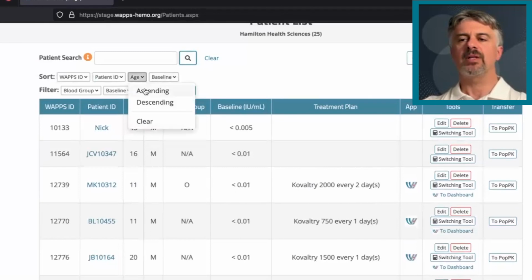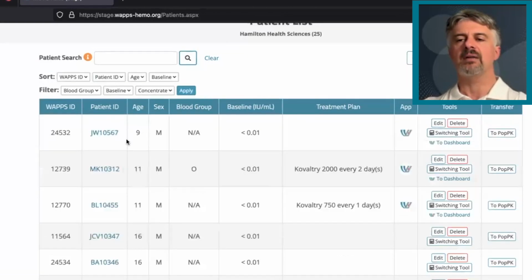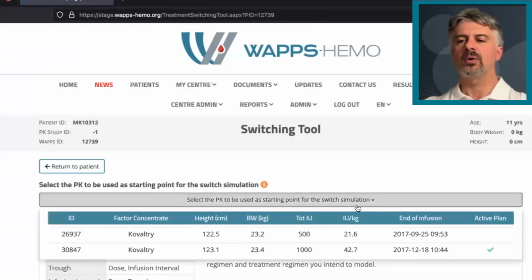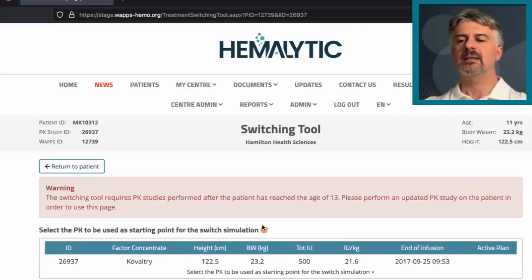I want to show you something else since I'm here. If I order my patients by age, you'll see that I have a few patients on Kovaltry that are below age 12. Of course, the switching tool is available, but if I select the switching tool, I will get a warning that this patient is below age 12, and I should consider if Kovaltry is the best choice.